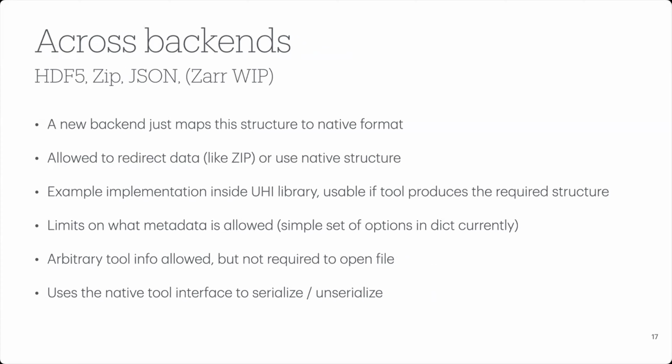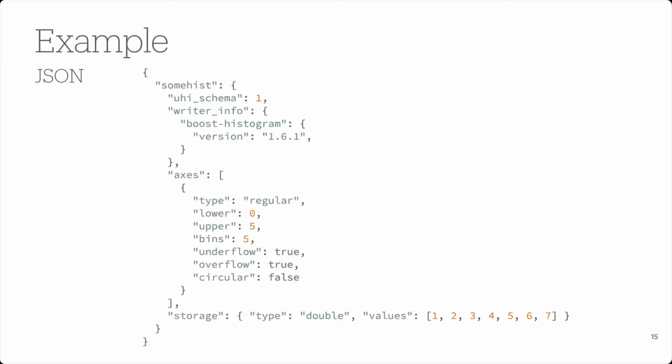And then across all the backends, including the ones we have now, really we just take this native format and we map it. The simplest mapping is the JSON, which pretty directly writes things from Python to JSON with just a few rules on converting arrays, but that's about it. So you're basically seeing, when I show you an image like this, the Python format, except capital T true and false, maybe if you wanted to make it look exactly like what's stored in Python, and these are NumPy arrays.